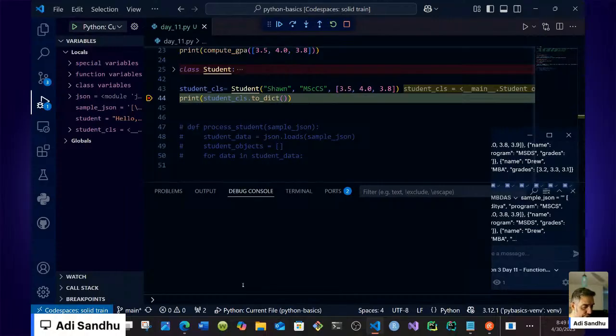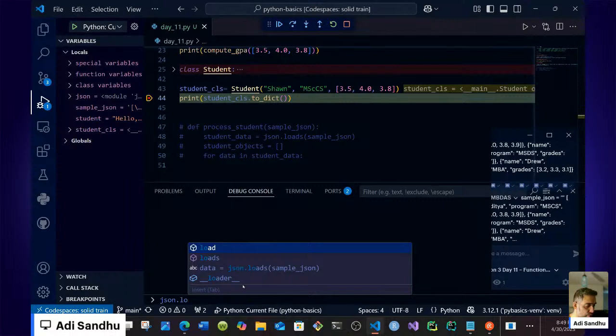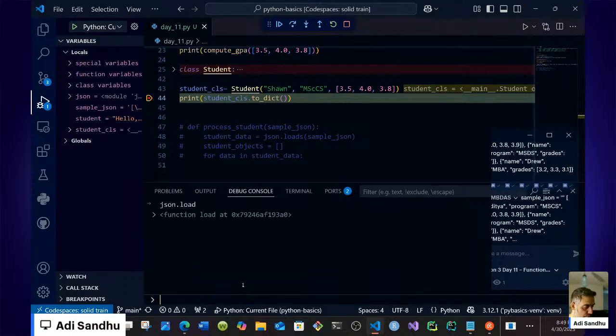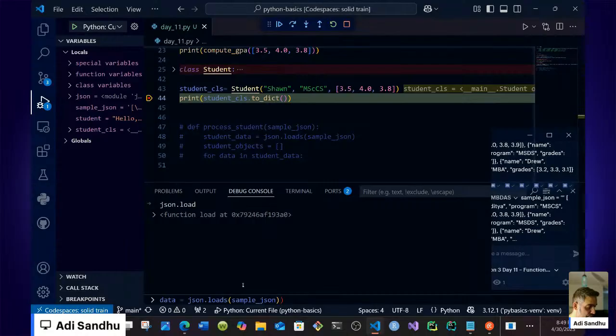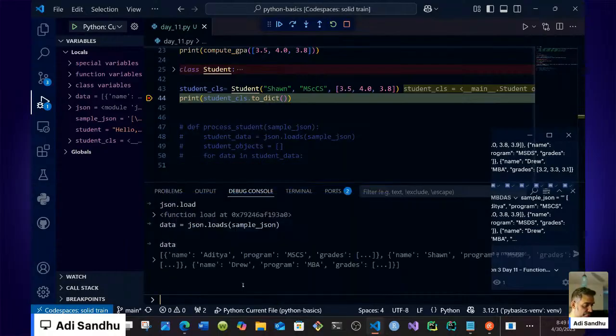So if we wanted to create a json.loads object, right, with sample JSON, like that, so we get data, right?